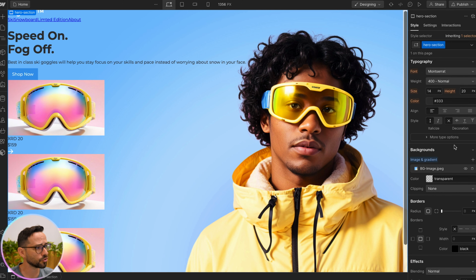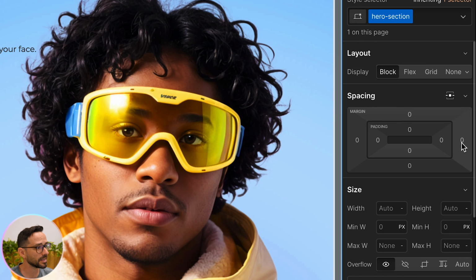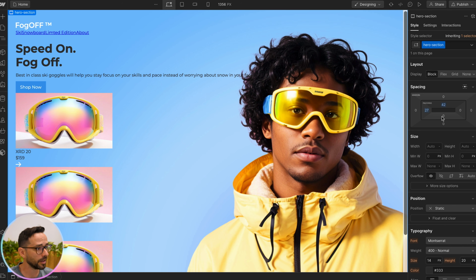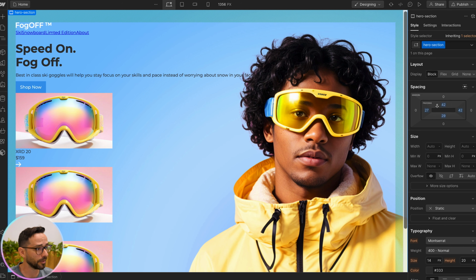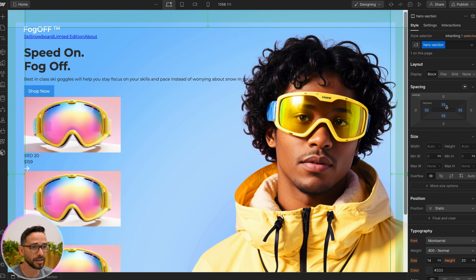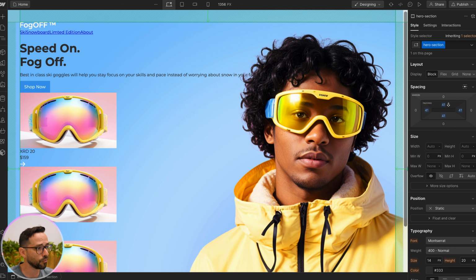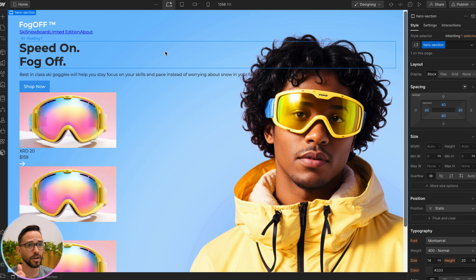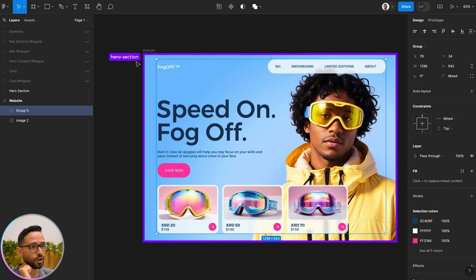Okay, the second thing, I'm going to scroll up here and I'm going to have this spacing. And you can see that we have spacing inside of the box that is called padding, and we also have spacing outside of the box that is called margin. Now in this case, I want to add some spacing from the top and from the left and from the bottom and from the right side. I can also hit Option and Shift while I'm dragging, and it's going to add equal spacing from all sides. I think in this case, 40 is going to be enough. And you can see these green dashed lines that basically tell us how things are spaced out. Okay, so hero section, looking good.